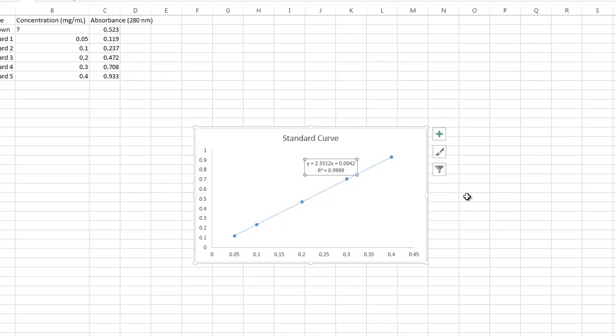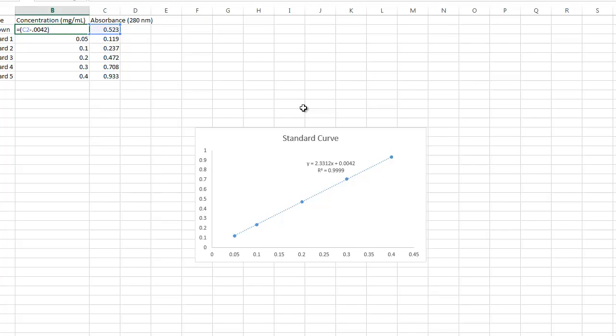Now, we have got the equation of our line. We can use that to solve for it. Now, that said, though, we know y, the absorbance. So I'm going to go over here. I'm going to get myself a number. So I'm going to say equals, and then I'm going to do a parenthesis because no one's going to need one of those. I'm going to grab my absorbance value. I'm going to subtract the b, so this 0.0042. This is kind of the absorption that's somehow being added to all of my samples. Maybe this is from the cuvette. I'm not quite for sure what's going on. Ideally, that would be zero. In practice, it almost never is.